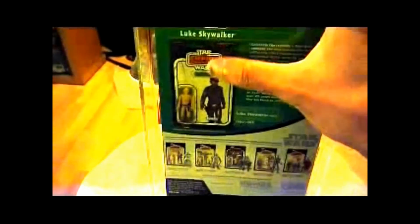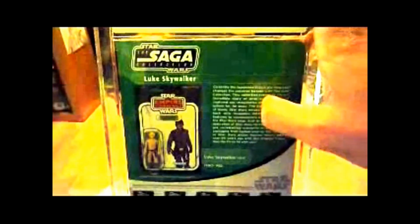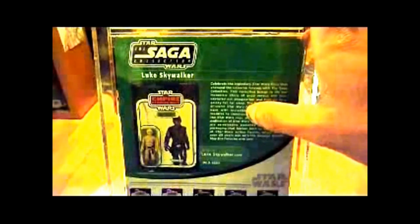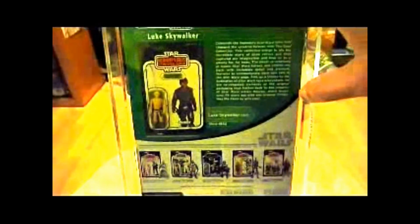And then we've got the back of the card. So you've got here the original picture with the original Luke Bespin. It came in two versions, one with yellow hair, one with brown hair. I've got the yellow version on the Canadian card, which is pretty rare. And here you are, the figures that were in the line: Snowtrooper, Bossk, Princess Leia in Endor, IG-88 and Han Solo in Hoth gear, all on Empire apart from Leia, which was on the Jedi card. And it says the same as on the VOTC Vintage Collection figures: celebrate the legendary Star Wars films, change the universe forever with the Saga Collection. So, more or less, but it says 25 years ago.